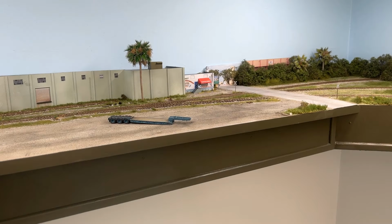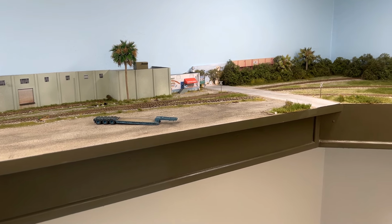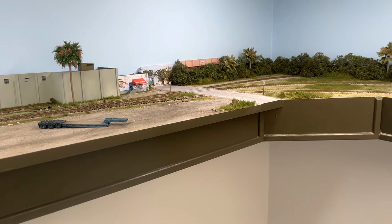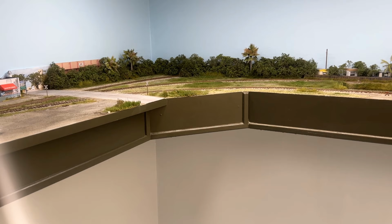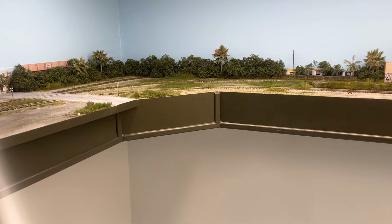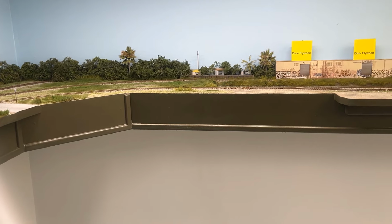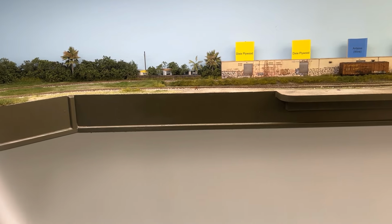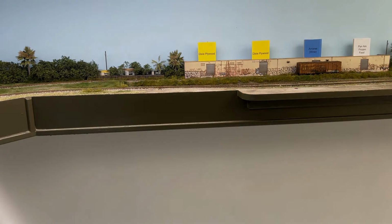I like to have my designs entail a lot of breathing room, so we have room to maneuver around without things in the way. So I have a lot of long leads here with not a lot to bog us down. And what we're going to be doing is using this track in the front to sort the cars and put them in car spot order. And then we will move them over to OMNI.